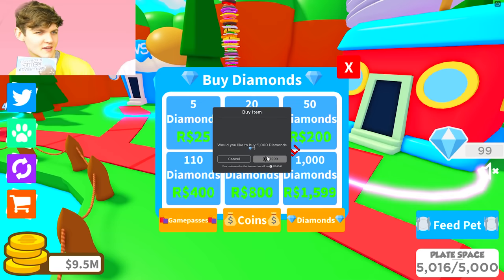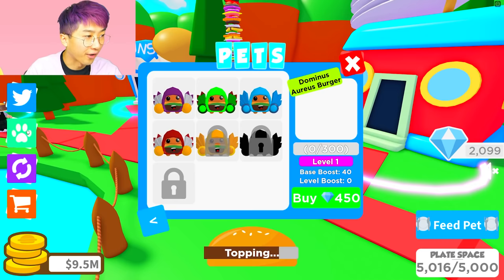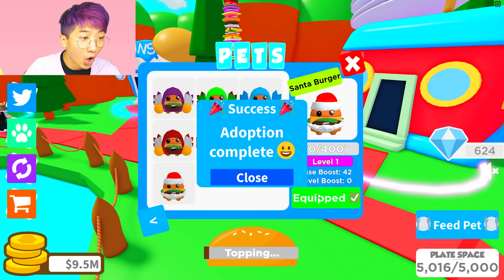Let's go, dude. All right, here we go. Go! That was $16 right there. I think we're gonna fill up our plates instantly at this point. I think so too. It's not even gonna matter. All right, let's go. We gotta get it. Buy it. Yes! Yeah! Wow, we got the max level pet.